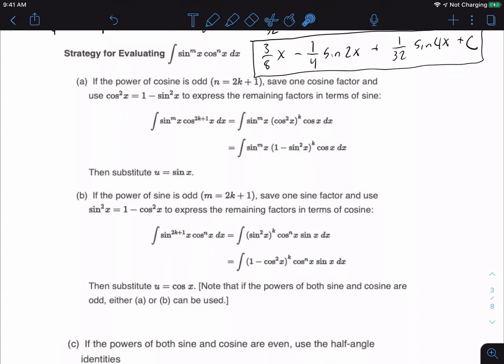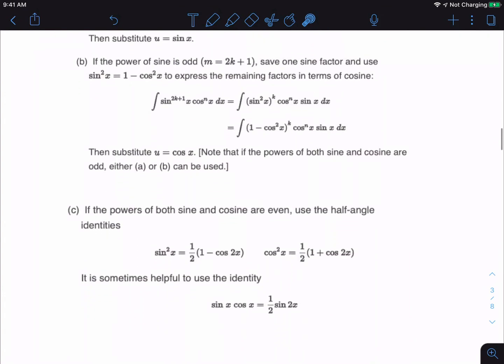Okay? Now the interesting part is when they're both even, you do power reduction to both. Okay? And this is the power reduction that I was talking about with you guys. Does that make sense? Yes. Okay. So those are the manipulations that you're going to do in these problems. This is going to take time. So please study this in the notes. I'm going to use them to demonstrate things to you guys so that you're successful. Okay?